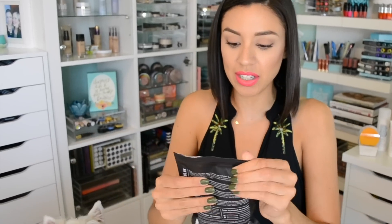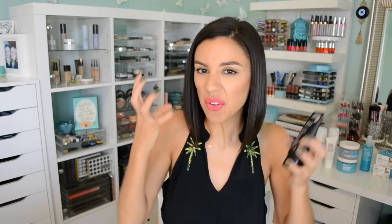This is the coconut one — I am going to make a mess in my shower tonight. I'll have to update you guys maybe in a favorites video to see how this is. Then there's a facial exfoliant from Bean Body too. Are you guys like me where sometimes you crave that physical exfoliation? On my face I usually do microdermabrasion or chemical exfoliation — I'm not a big fan of chunky physical exfoliation on my skin because I feel it does more harm than good. But sometimes I just want to get after it with a physical exfoliator.